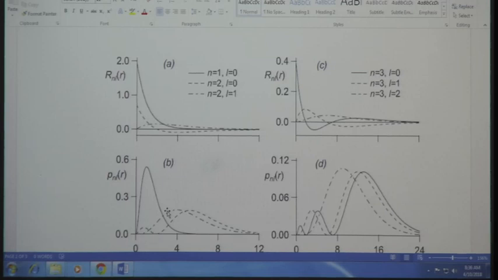There was a microscope that was invented in 2013 called the Heisenberg microscope that can actually image these probability densities, and I would encourage you to look this up. So this is the probability density for higher orders and so on. You get more nodes, etc. Any questions about the radial probability densities?